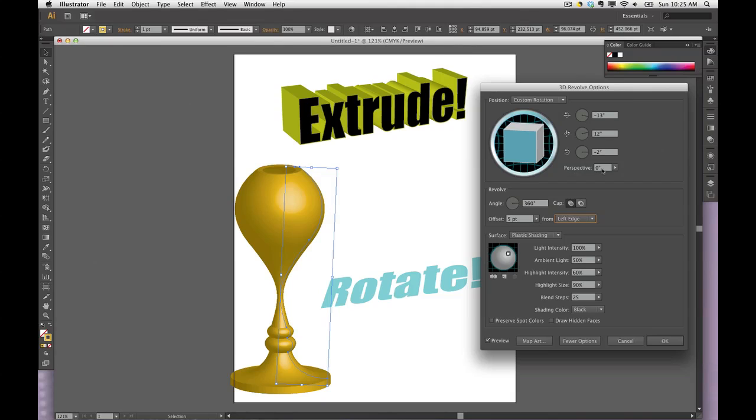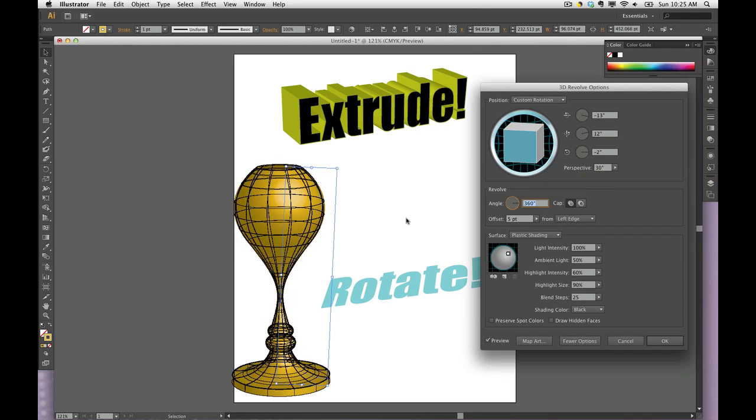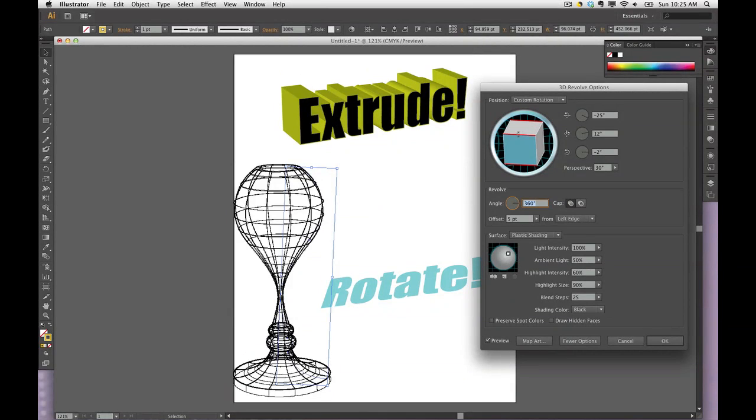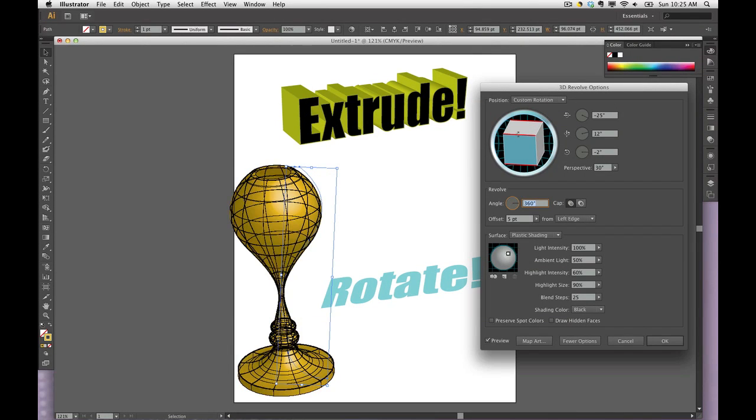And again, we can apply perspective if we want. There's not a huge change here since we're dealing with ellipses, but it does a little bit. Now again, we're getting kind of a redraw thing happening. That'll probably clean itself up once we deal with this a little bit further. So that's how you get the initial setup.